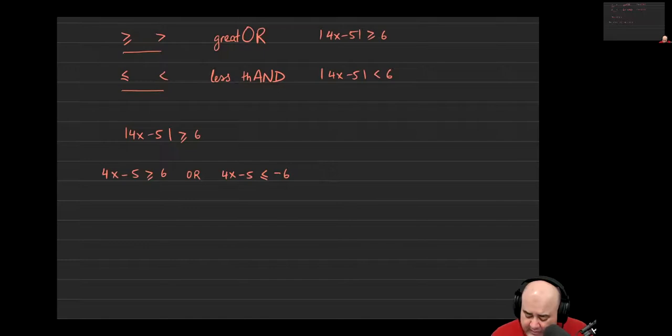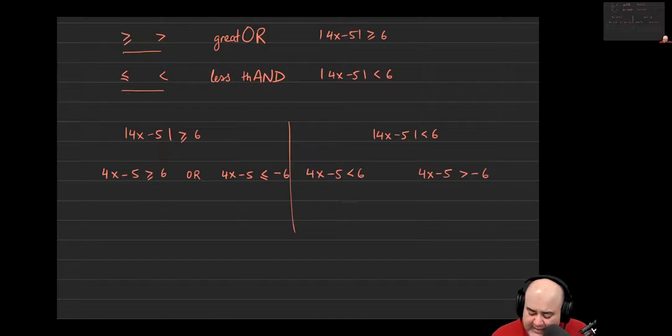For the bottom one, we have the absolute value of 4x minus 5 is less than 6. The first inequality will be exactly as it is. Nothing changes: 4x minus 5 is less than 6. And then the other one will be the same thing inside the absolute value, but we have to change the direction of the inequality, so greater than, and then change the 6 to a negative 6. Because this is a "less-than," this will be an AND compound inequality, and we dealt with these in the previous section.